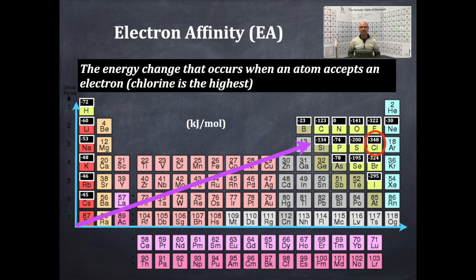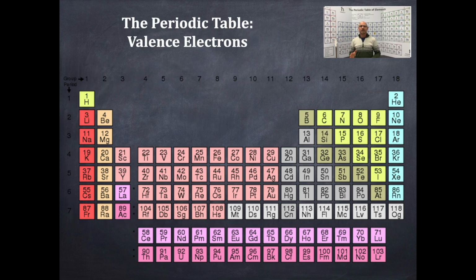All right, good. Now what we're going to do is look at the number of valence electrons on the periodic table. I had mentioned that already earlier, but now you're going to get out a periodic table and write these down. Do you have a blank periodic table? Pause me for just a moment so you can get yourself out a blank periodic table.